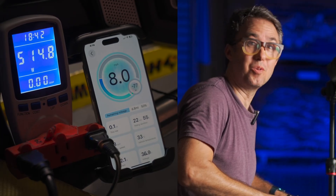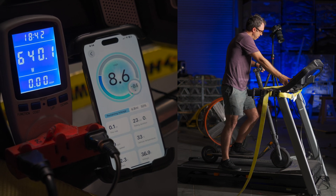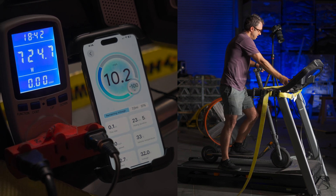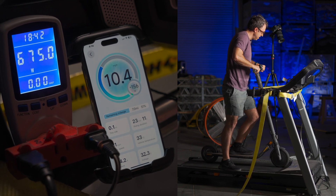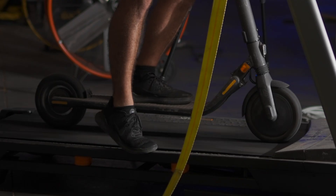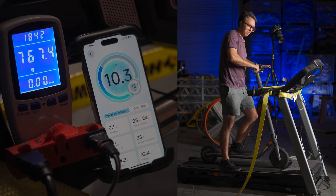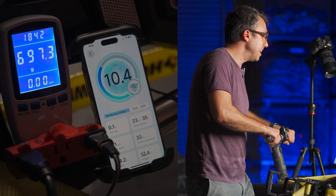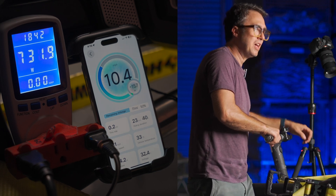We're going to take about 540 watts of power to do this. At 8 miles per hour, we're at 80 to 85 watts. At 9 miles per hour, we're at 90 watts. Then it jumped up to 157 to 160 watts. At 10 miles per hour, this scooter's charging at about 157 watts. It's taking about 730 watts to get that 157 watts, so it's a little wasteful. We've already added 2%.